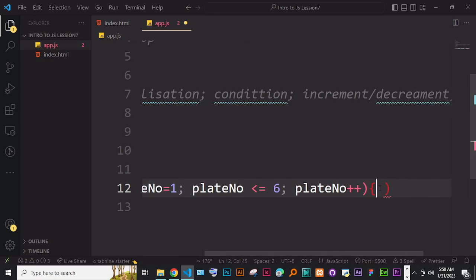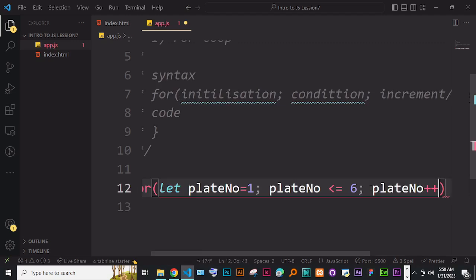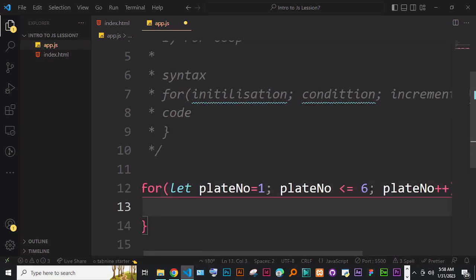And now we want to increment, plate number plus plus. Now in JavaScript, to increment by 1, you simply do plus plus. What this one does is it gets the previous value and adds 1. Okay, so this is how we are incrementing. So now here we put our code.